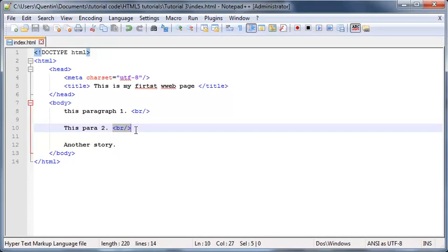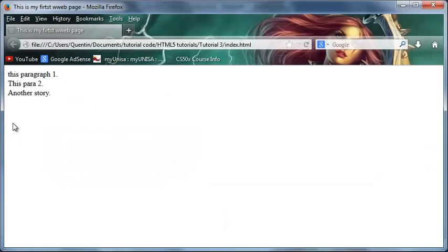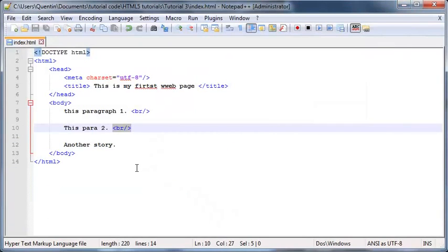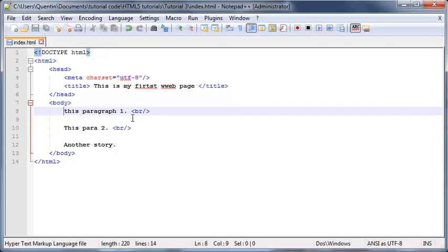But if you actually want to have paragraphs, and paragraphs have spaces in between the lines, then we use a different tag called the paragraph tag. To do that, you put in the smaller than and greater than sign with a P, and same thing on this side as well.